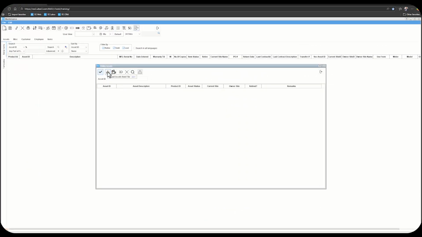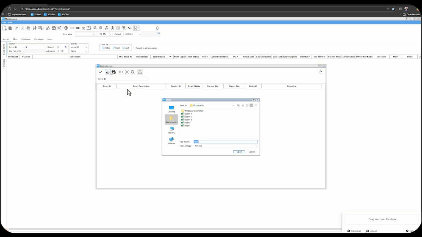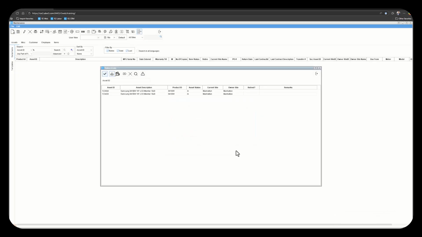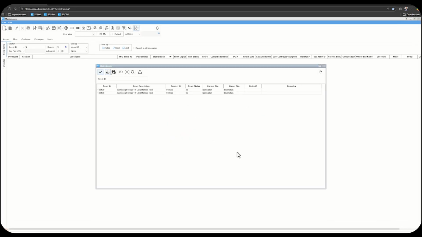Here I'll click the Import Assets from File button, and we'll navigate over to where that file was. Now, you can see that not all of the serial numbers in my file appeared in this list. Errors may exist which don't immediately appear, but are logged in the exceptions area.